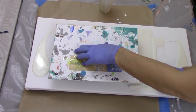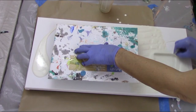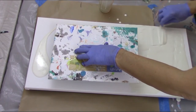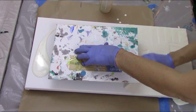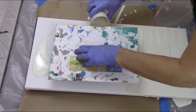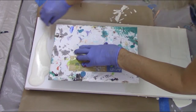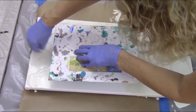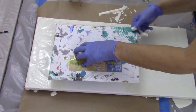And again, the white has the titanium buff added to it. I probably put a little bit more in today than I did yesterday. I really did not want white for this particular painting. And I have no idea what we're going to find when I take this off. Could be disheartening. Okay, time has come.